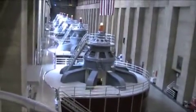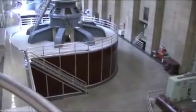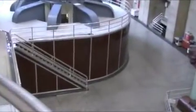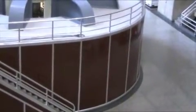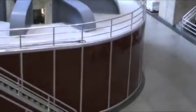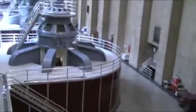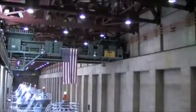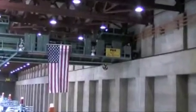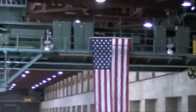Now, the outer housing of that generator is painted burgundy. That's where the stator is located. There's a rotor turning within that stator that has 40 electromagnets around it. As those electromagnets rotate and they become excited, they produce electrical fields which agitate the electrons in the wire in the stator. Those agitated electrons combine to produce electricity at 16,500 volts. That electricity is then transformed up to 230,000 volts, and that's the voltage in the power lines heading away from Hoover Dam.